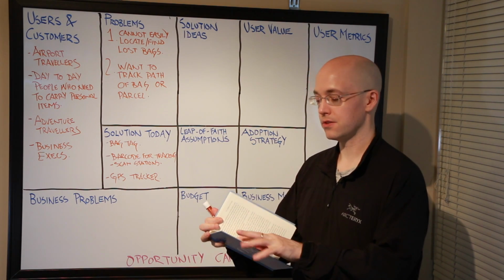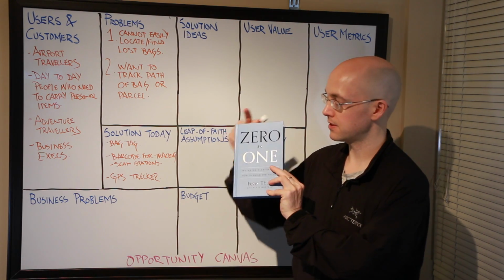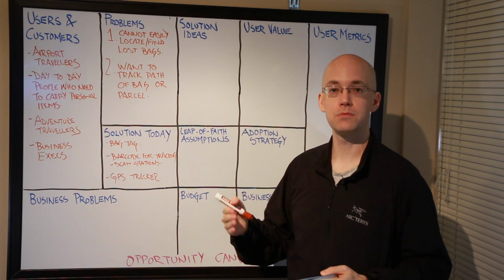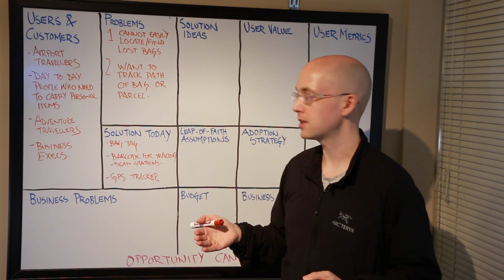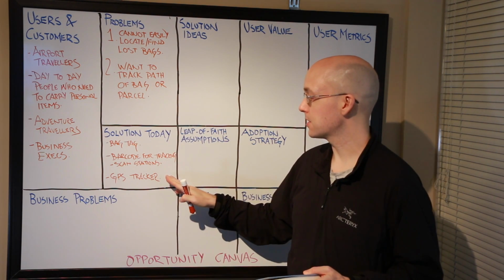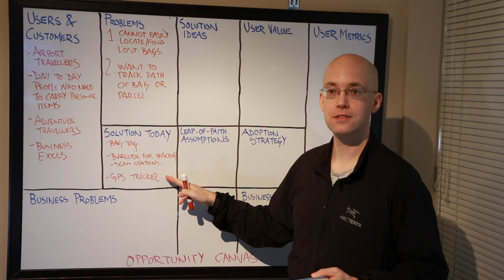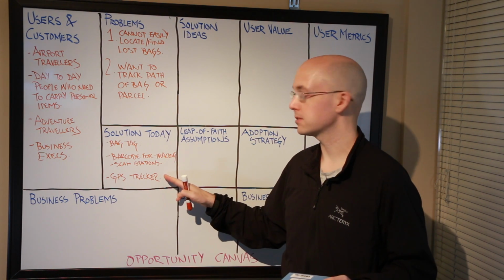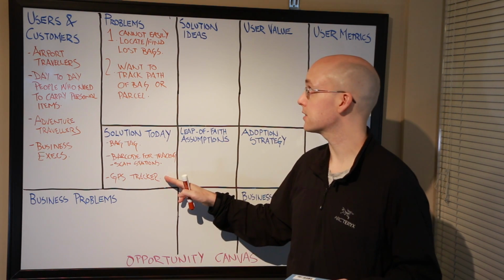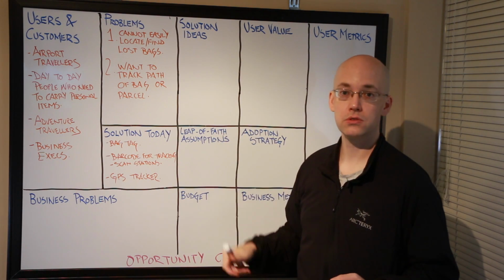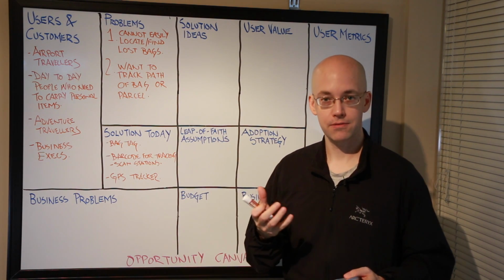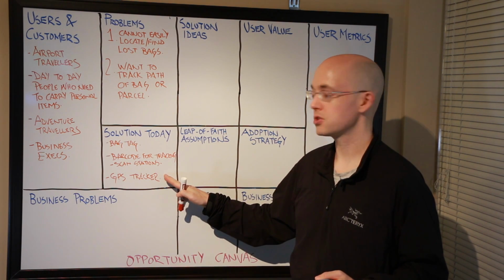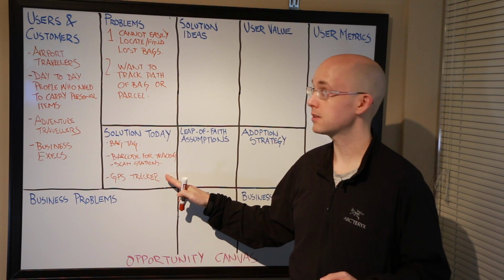On the other side, he calls, and that's the thesis of his book here, 0 to 1, when you go from 0 to 1, you're actually creating technology. So we have to determine here how far we want to take this. If we want to make technology, then we may want to go a little deeper than the GPS tracker. And when we get to the point of solution ideas, then we may find something that we can attempt to try that's above and beyond a GPS tracker or is really even brand new technology.